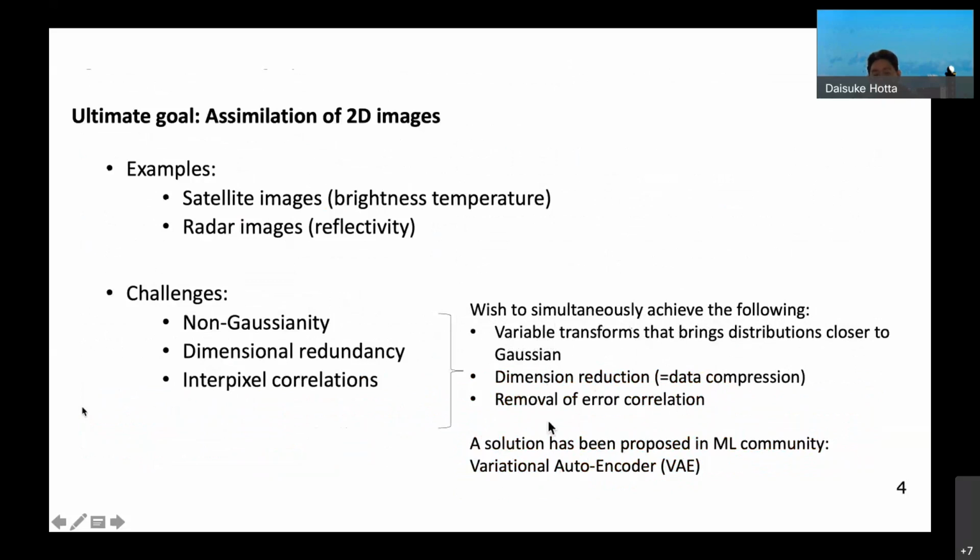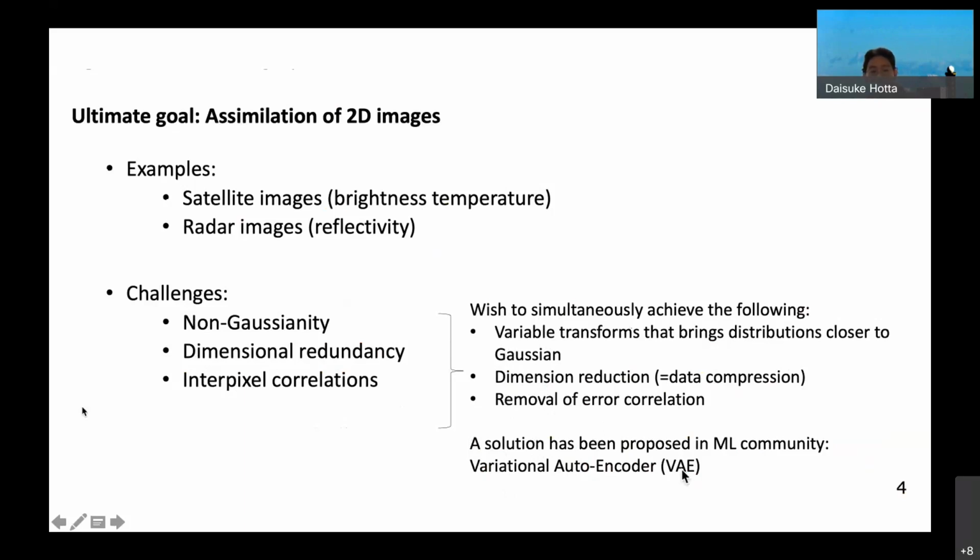We also wish to achieve removal of error correlation. Achieving these three at the same time might seem very difficult, but a solution has already been proposed in machine learning community. It is called variational autoencoder, or VAE.